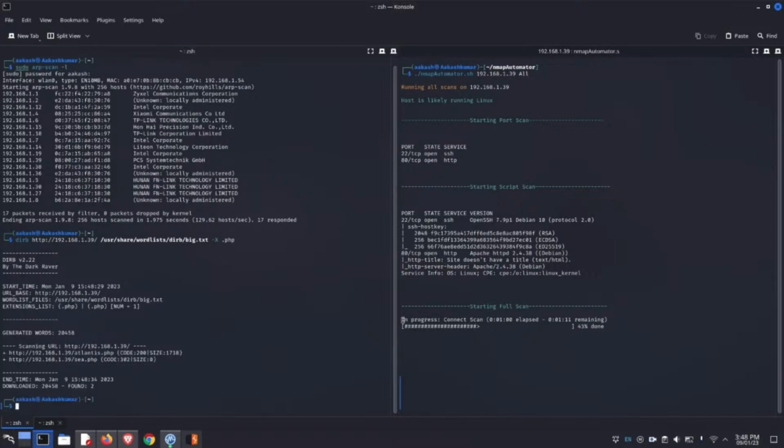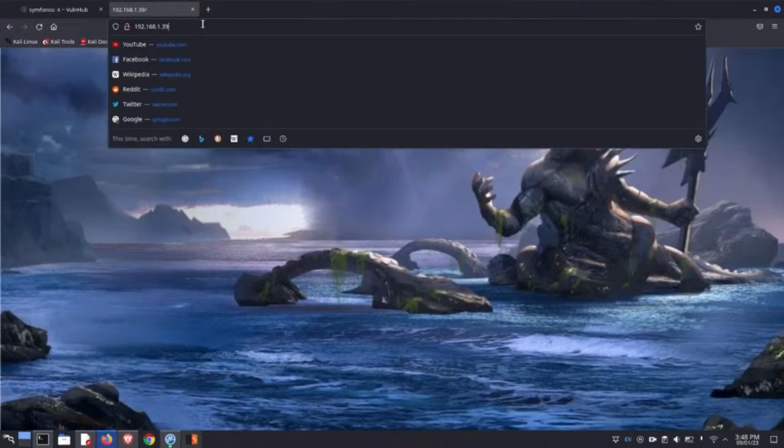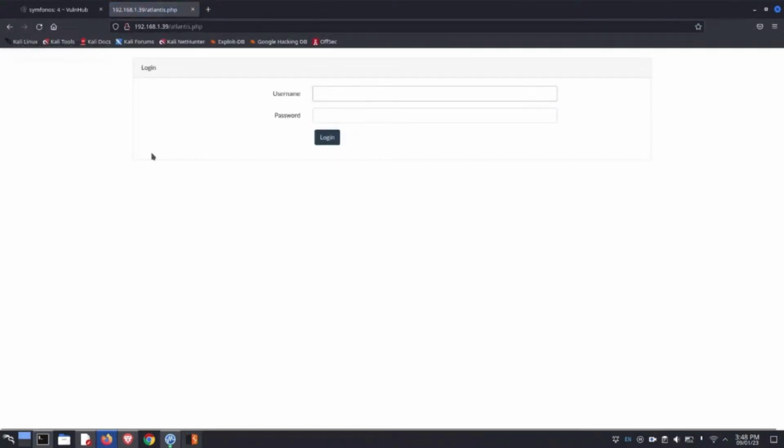So as you see, there are two links. So copy the link, open the browser, and go again. So now you can see this, there is a login section.